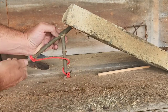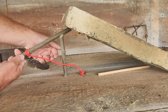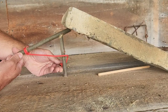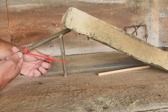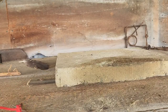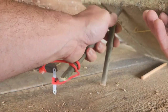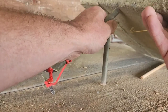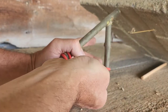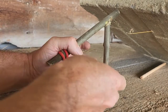So this is way too long on my string. This is the angle I want, and you see how much string I've got. The toggle wraps around the stick and I want it to hook about like this. So I've got to cut maybe 3 inches off this line. Now with this as a lever, I'm holding all the weight on my back hand, and I can wrap this around, and it's going to go underneath the front line, kind of like this.